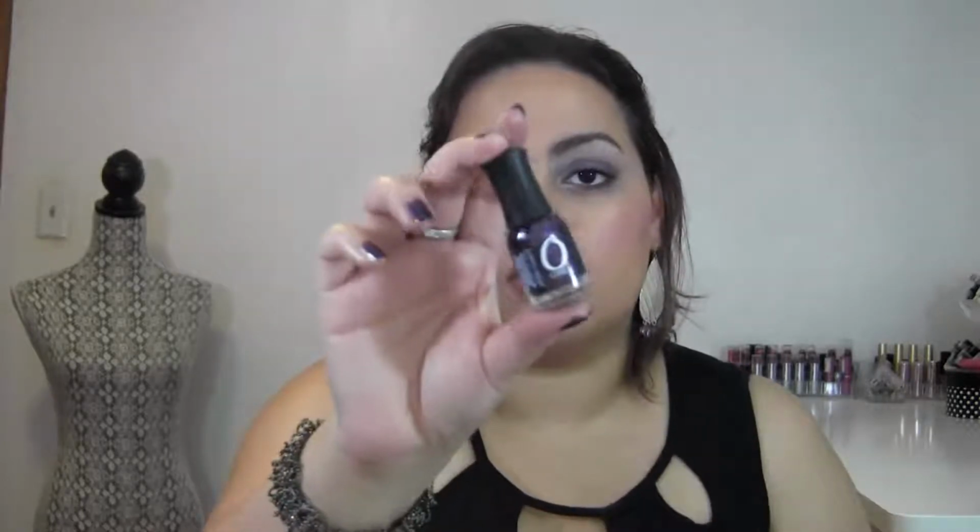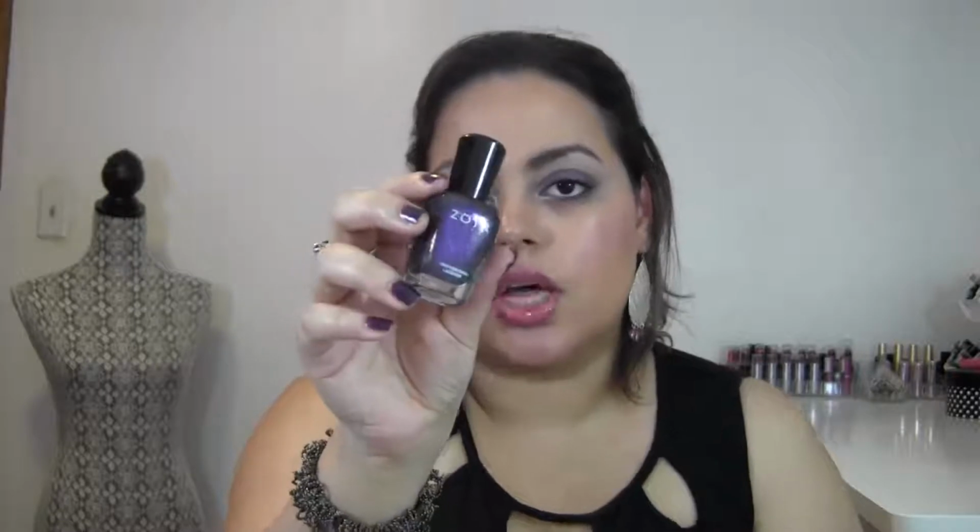This is a new nail polish that I picked up, and this is in the color Foul Play, and it is a purple jelly base, and it has red flakies, purple glitter, and silver shimmer. It's amazing. And you know, I really don't have like a favorite purple nail polish. I have tons of purple nail polishes, from the lightest shade to the darkest shade, but this one is Orly's Lollipop, and this is just a creamy pale lavender shade. And then this is Zoya's Julianne, which is a deep purple, and it has some green and gold shimmer.